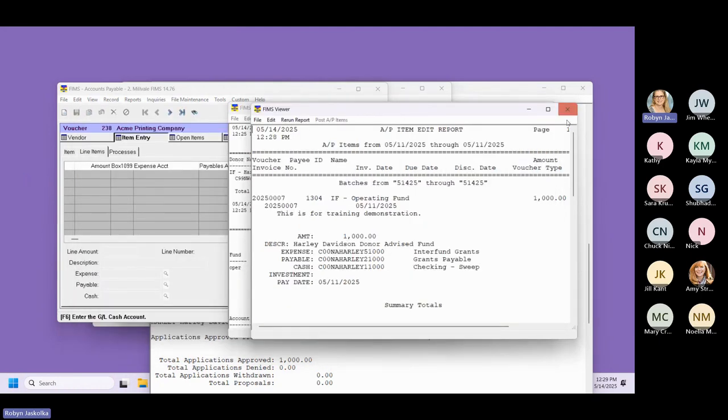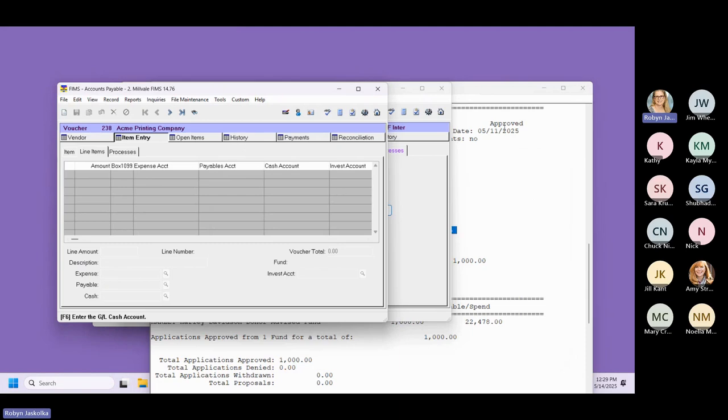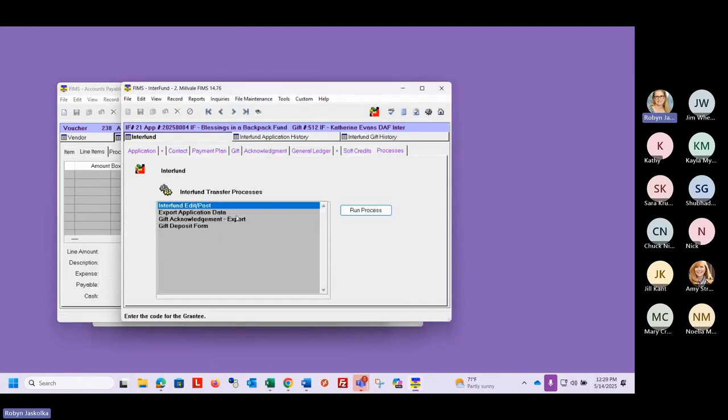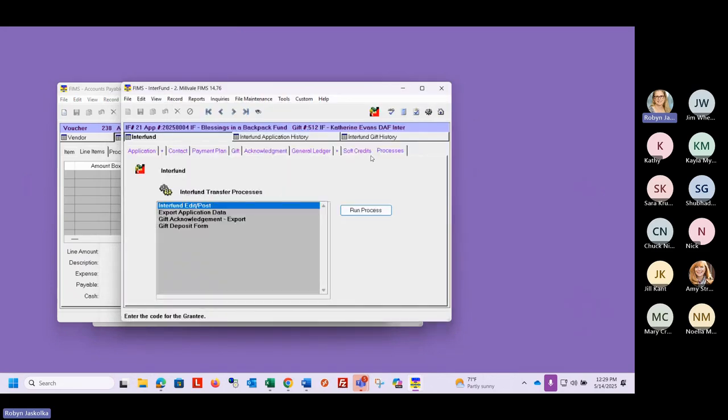Now, if I had an interfund and I said, let me go back to my interfund module here. So when I created a new interfund, if I clicked on create, edit, and post, I wouldn't have to go to the processes tab and click on interfund edit post, because it would automatically, as soon as I saved it, bring it up for me.